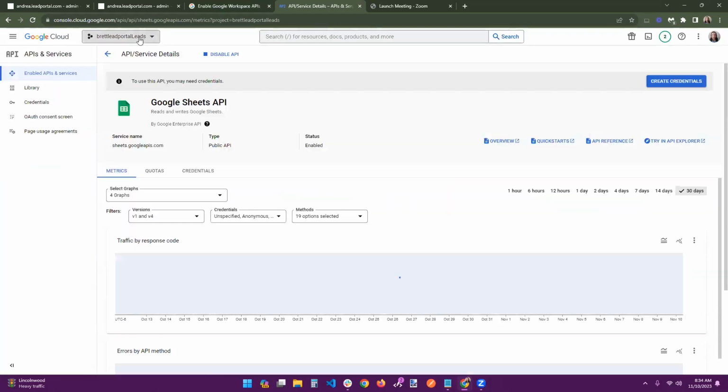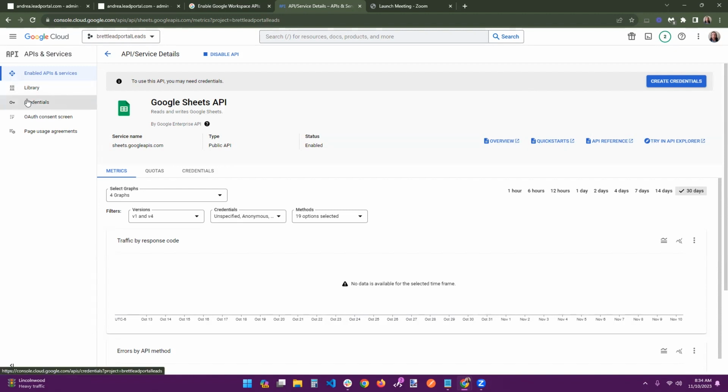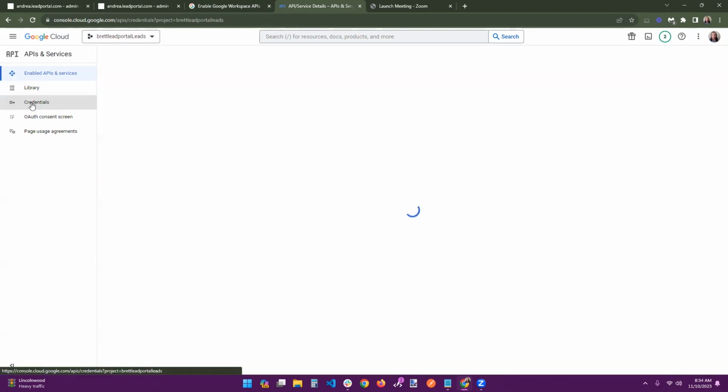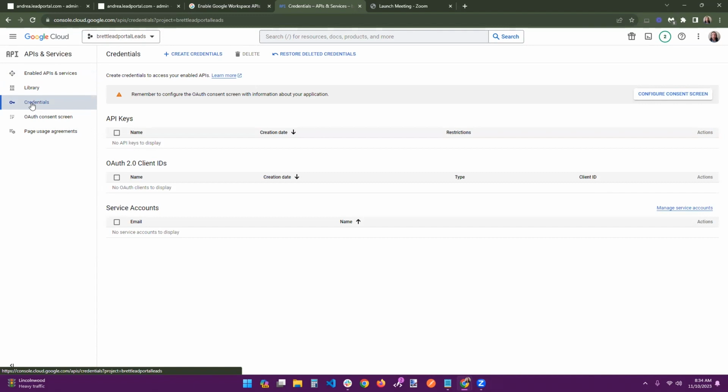Once this is done loading, that's going to take us back to this page here. We've enabled the API now. Now we need to set up the credentials to be able to get this to work.